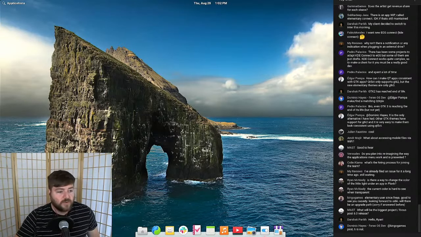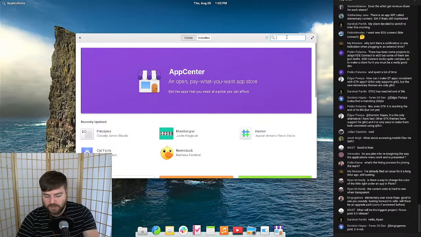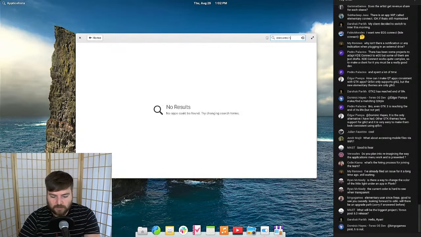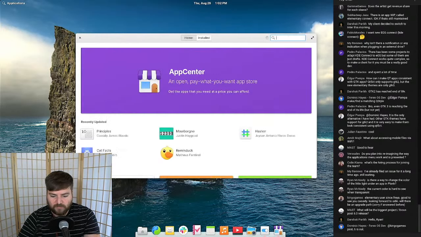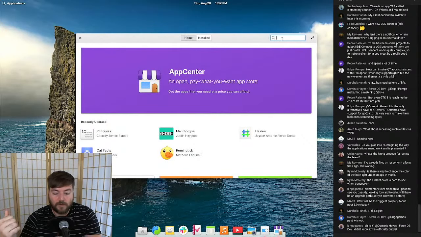App Center, there's a new release of App Center. We actually just released it, I'm not sure if this has shipped. We search for something that doesn't exist. It may not have, or I may not have installed the update on this machine yet. But there is a release of App Center that, on the search results page, has the same kind of language that we have in onboarding where it says, no apps found, try changing your search terms.